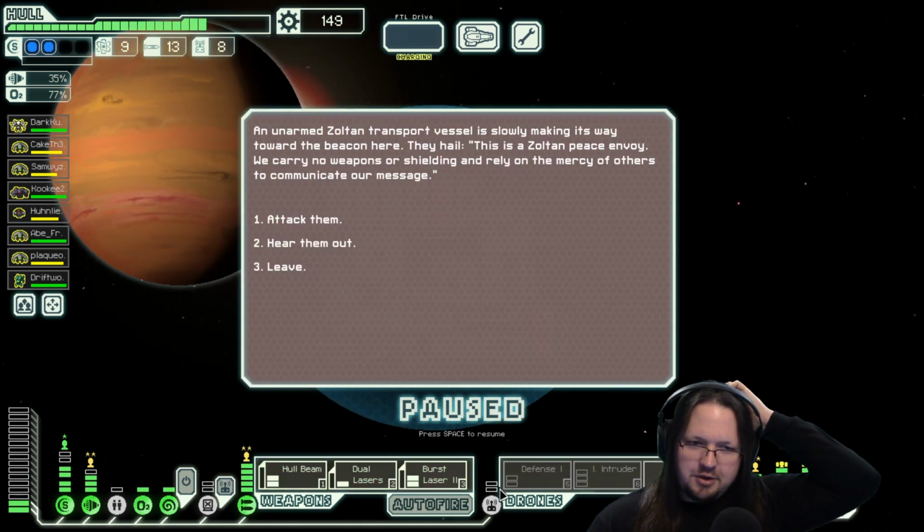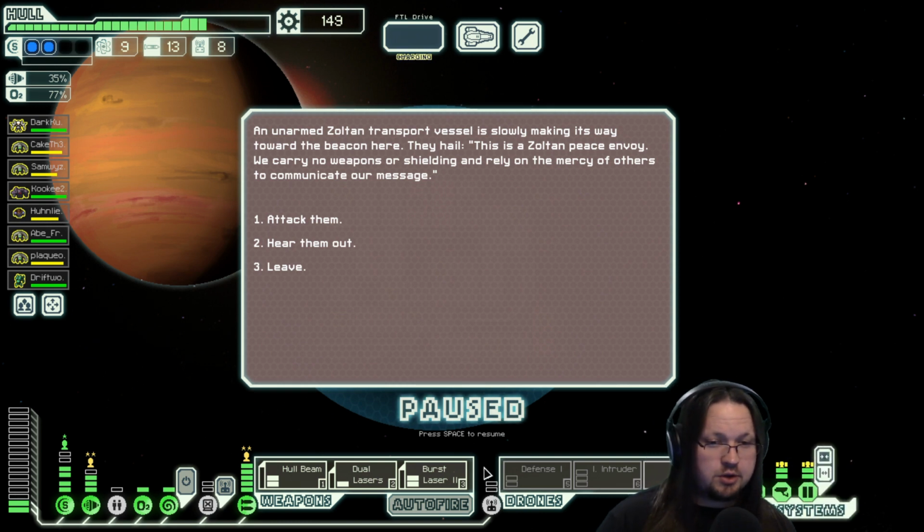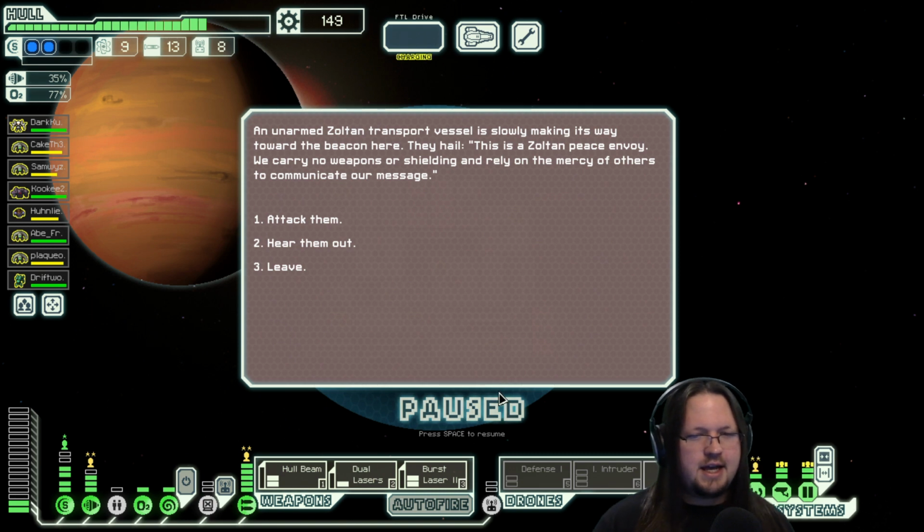Oh my god, it's actually the Peace Envoy. An unarmed Zoltan transport vessel is slowly making its way toward the beacon here. They hail, this is a Zoltan Peace Envoy. We carry no weapons or shielding and rely on the mercy of others to communicate our message. Well, I guess we better hear him out then.